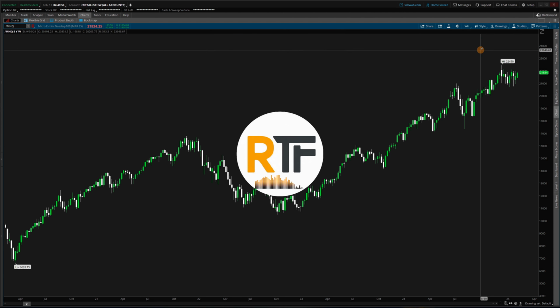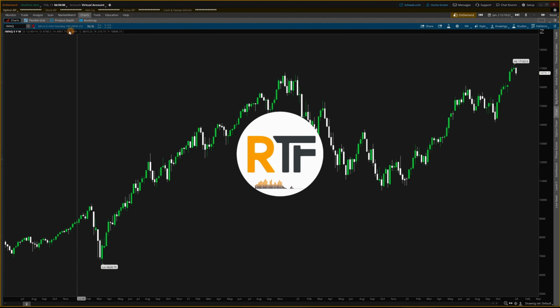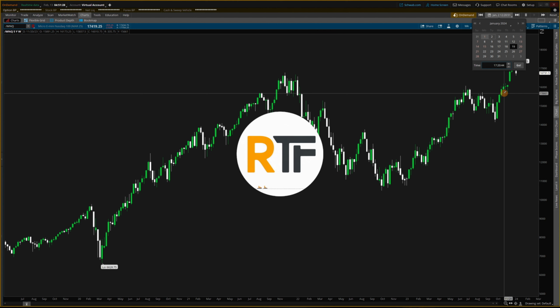Okay, now to start backtesting, go ahead and click on demand. You can tell you're in on-demand mode if you see a yellow border around your Thinkorswim window. Also, it should show on demand in the upper left. Okay, so we want to select a specific date. Go ahead and click here to show a calendar, and I'm going to go ahead and use January 1st, 2024. And you also want to make sure that you choose your time. I'm going to go ahead and use 5 o'clock p.m., the close of day.